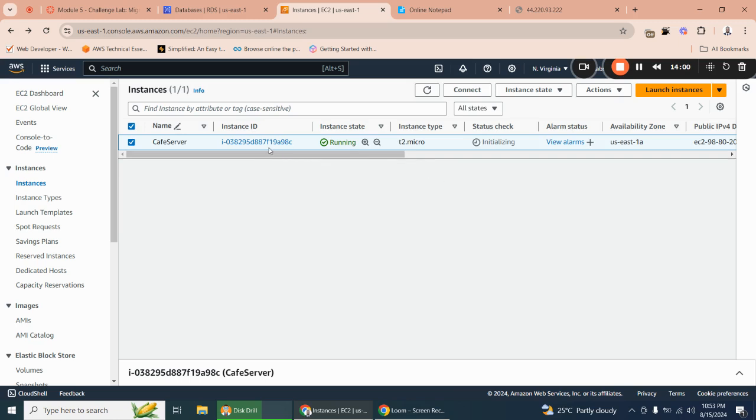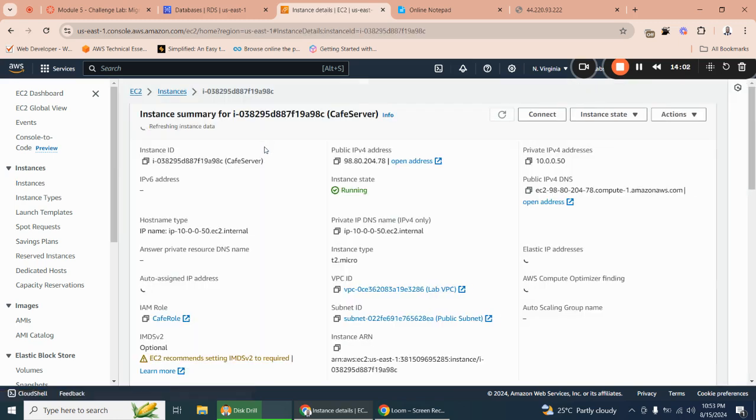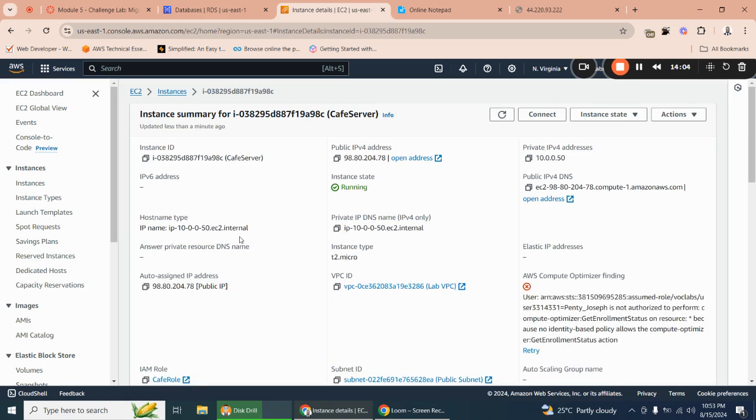One of the things you must take note of is that when you provision an instance, whenever you stop and start the instance, the IP address is going to change. You can see that because we stopped and started the instance, our IPv4 address has changed.